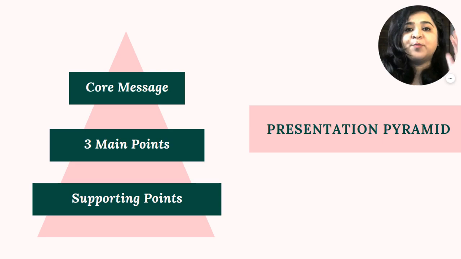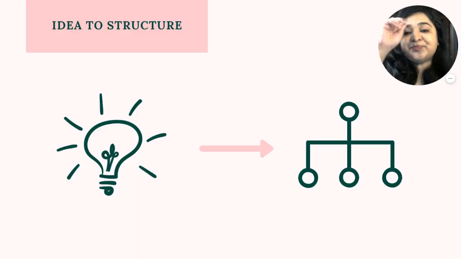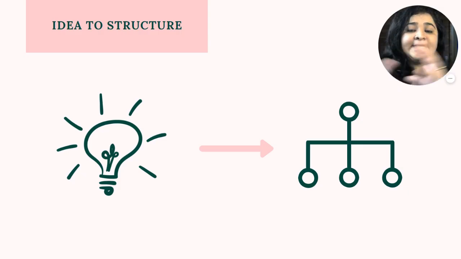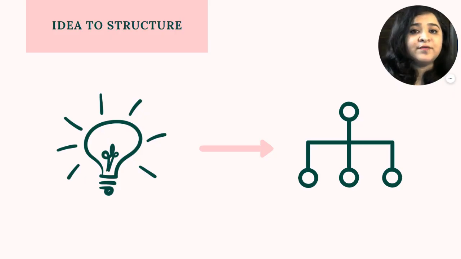All right. So I hope you understood the presentation pyramid. If not, I have an example for you. So how do you move this from an idea to a structure? All you can do is take a pen and paper, and if you know how to do mind mapping, brilliant. If not, it is there in the speech, what to say module. You can go and take a look at how to do mind mapping in detail. But mind mapping is a wonderful way to actually structure this presentation.